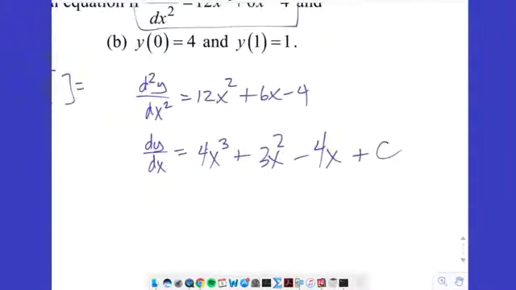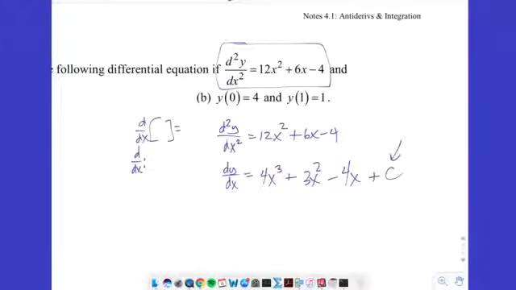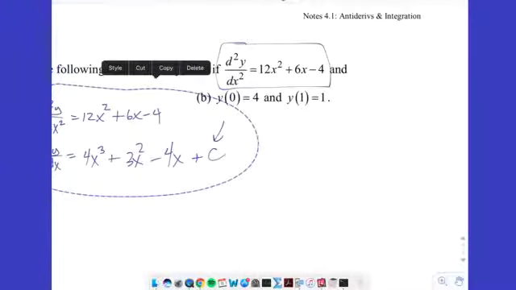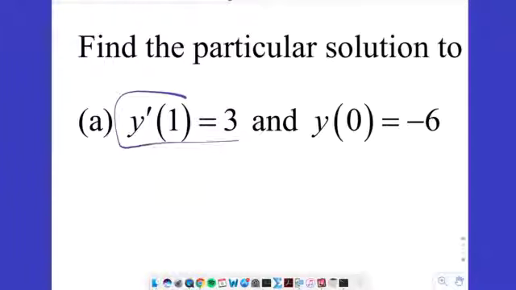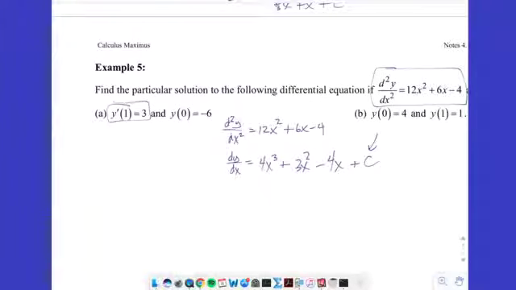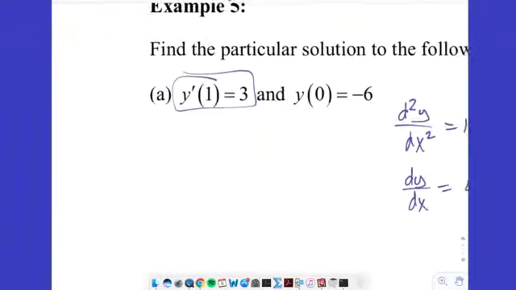Okay, so now we have two options. We're still not solved for the differential equation. I have an unknown c. If you can find c before you proceed to the next level, you should do so. If you don't have enough information to find it, though, you can go on to the next level right away. So let's look at what part A is. I'm just going to move this information over and put it in the middle, so it's kind of like a common area for A and B. Notice on part A, I have two initial conditions. One of them gives me an initial condition regarding the first derivative, and the second regards the original function. So in this case, because I have a point that satisfies the first derivative, I'm going to be able to find c before I proceed. So bless you. Let's do that.